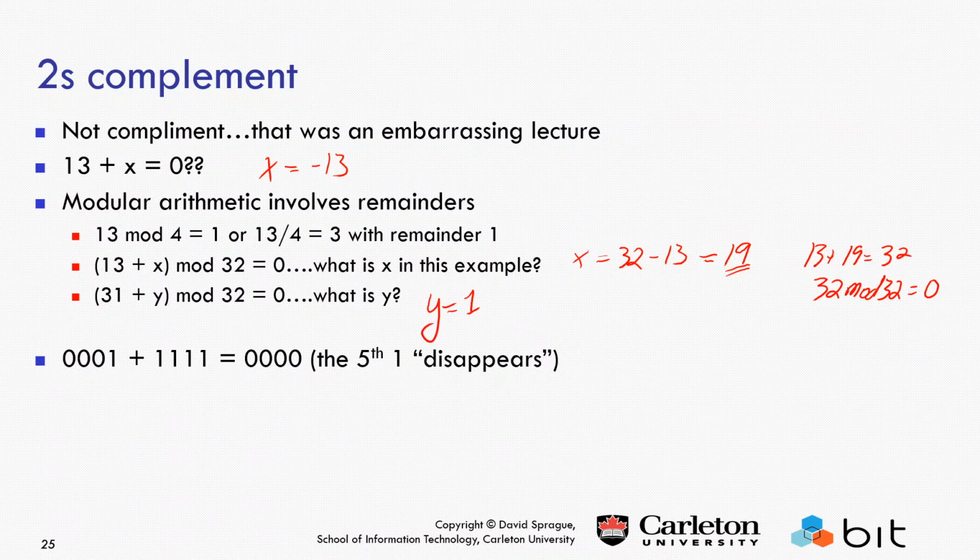So if I add 1 and 1111 together, I will get 0 because here I go. 1, 2, 3, 4, 0, 0, 0, 1. There's exactly 4 bits. There's not a fifth bit, and if I try to go to the fifth bit, it just goes off into the ether. It just gets thrown away. There's a limited amount of precision that I have with a computer. If I'm at 4 bits, I'm only doing 4 bits. The numbers are going to be bigger than this normally, but if I'm pretending this is the amount of precision I have, if I go beyond 4 bits, I throw away whatever extra numbers.